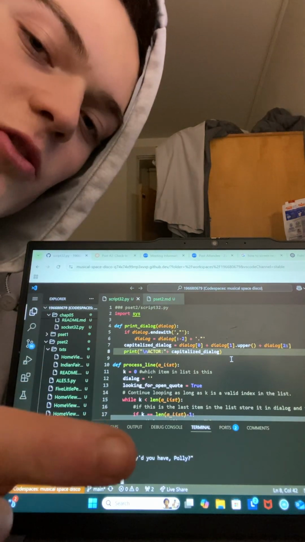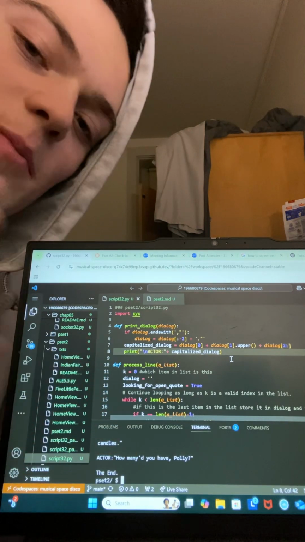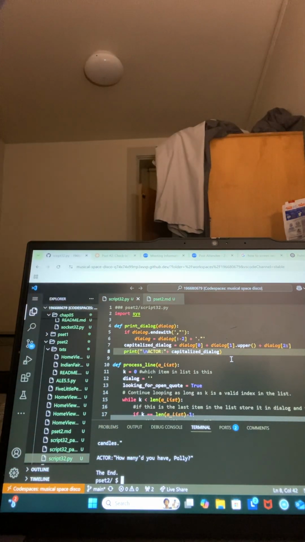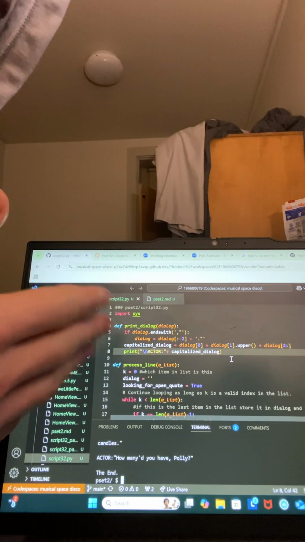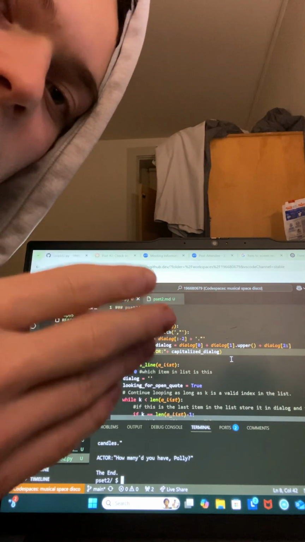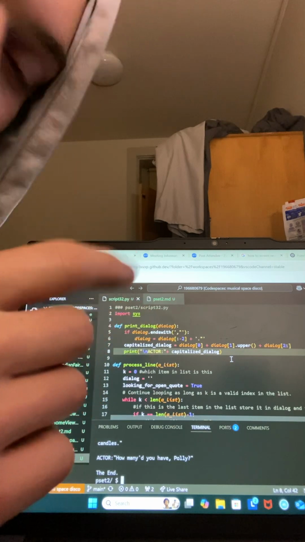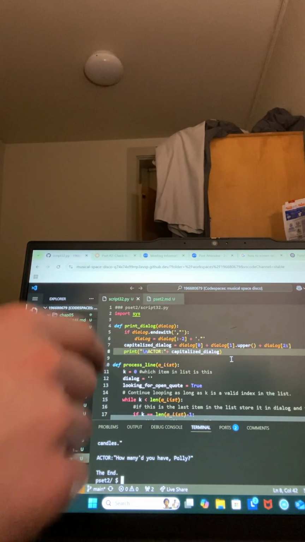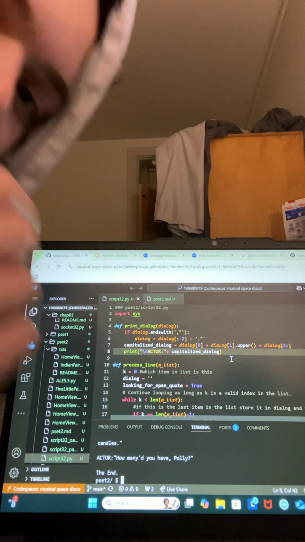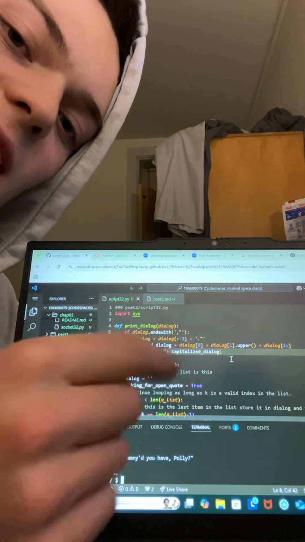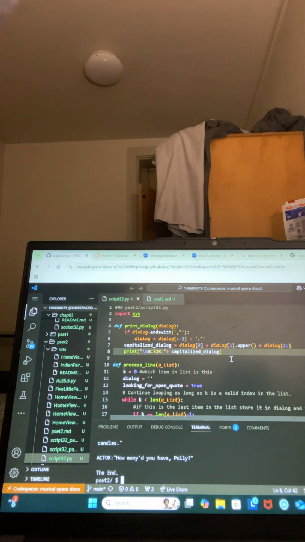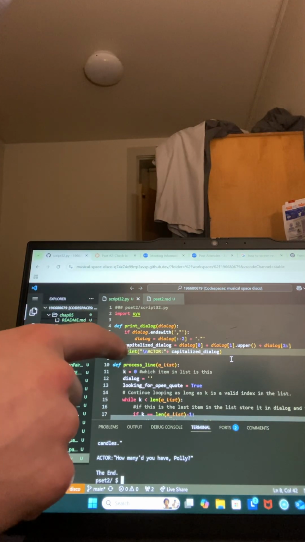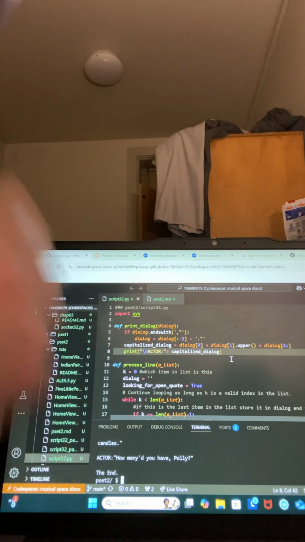Oh, and I will show you the part A script right after this. But yeah, so we took the dialogue up until that comma and quotation marks, turned it into just the dialogue without that, and then added a period and quotation marks. And if that happened, now we print the \n actor, which is what we want to start the line.